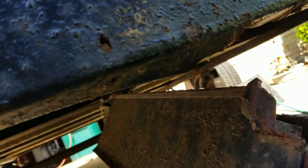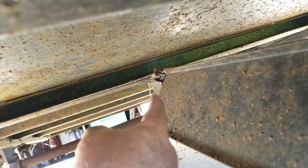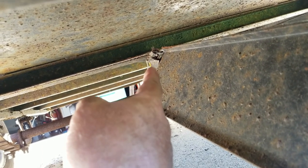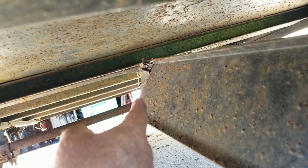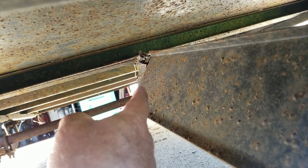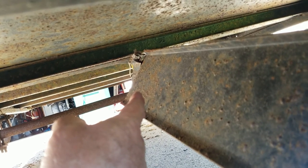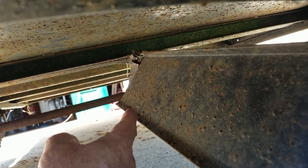The new ones they have now have expanded metal floors, and I don't know how you'd haul dirt or wood chips in them. So I'm trying to salvage this diamond plate — once I get the frame made, I can weld it back on the new frame. This is what broke; it's all rotted and rusted away. All the welds broke off everywhere. The only place holding it on was that corner, so the trailer started fish-tailing all over the road. Luckily I was only going 15 mph uphill, so I was able to pull over and winch it together with straps. I was about a half mile from home when it happened, so I got lucky.